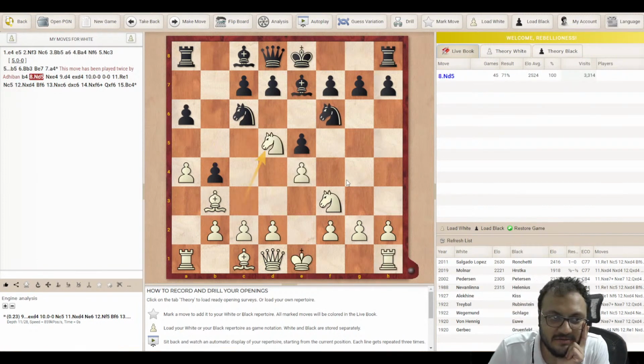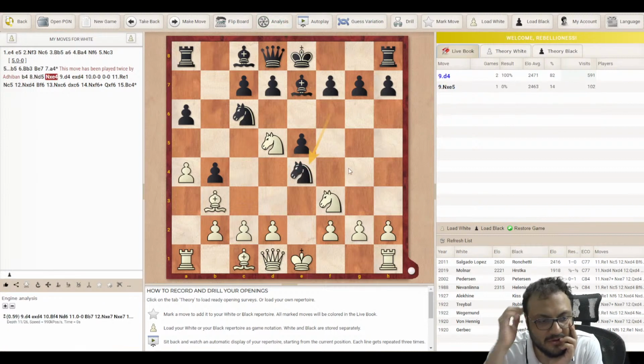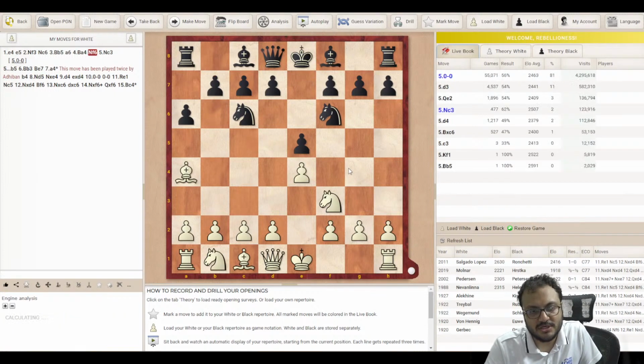I'm a little bit curious about knight d5, knight e4. This is something worth studying, right? We'll look at it later. So anyway, coming back here, guys, to this position.